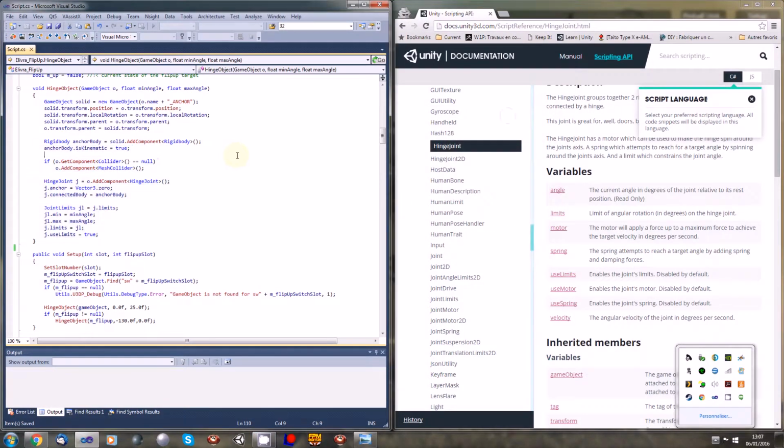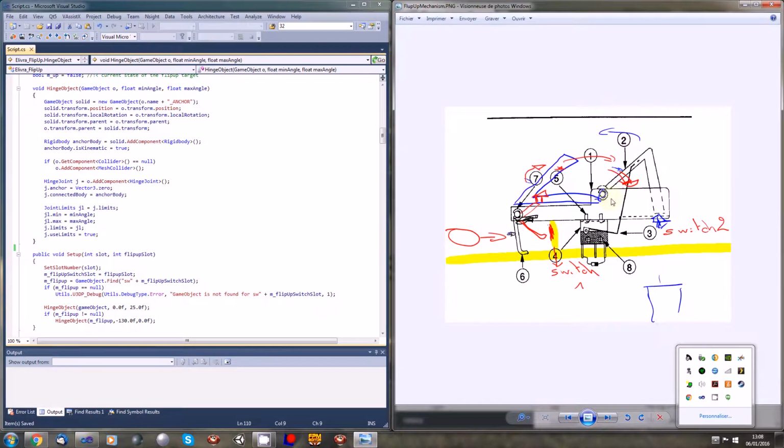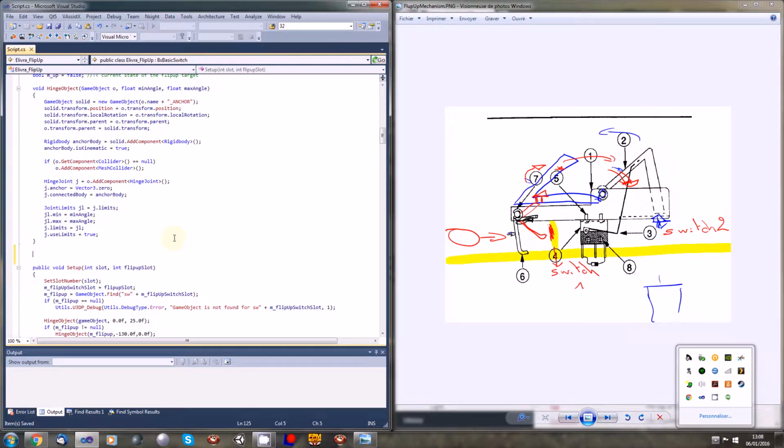So to do that, we will have to check if the hinge joint is up or down, so if the flip-up target is up or down. To do it, we will check if the angle is near the limits, and so we will need some margin. So let's define the margin. It will be a float called margin, and let's say right now it will be 25 degrees.